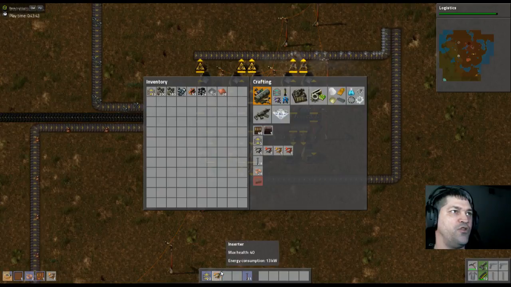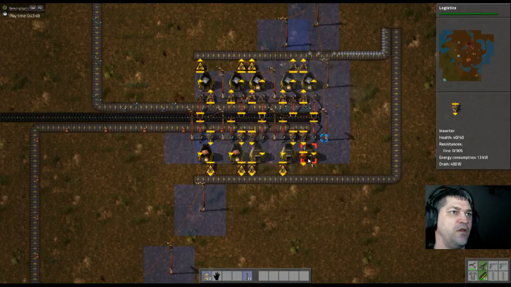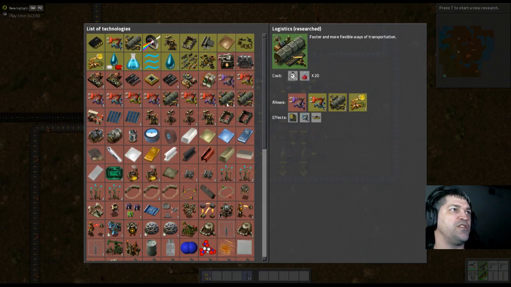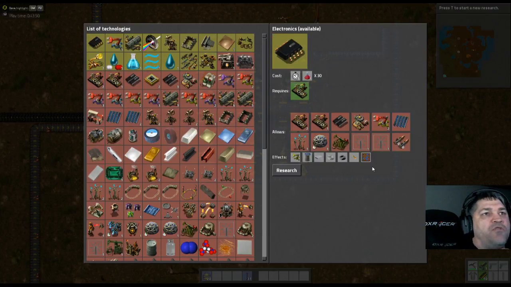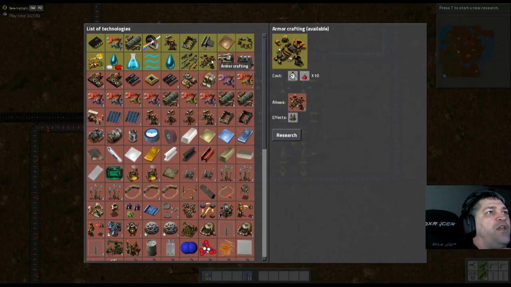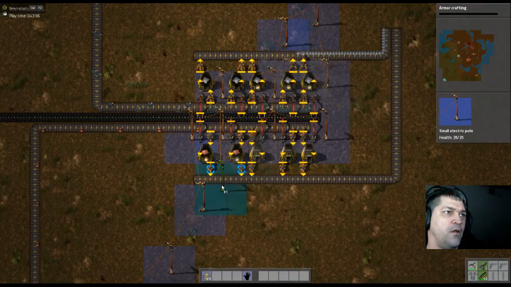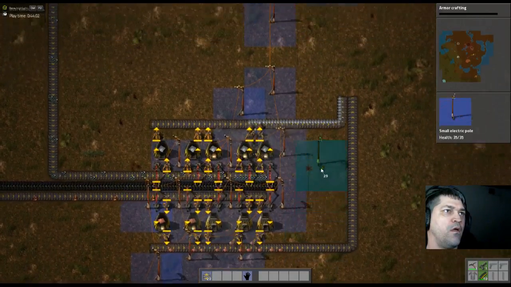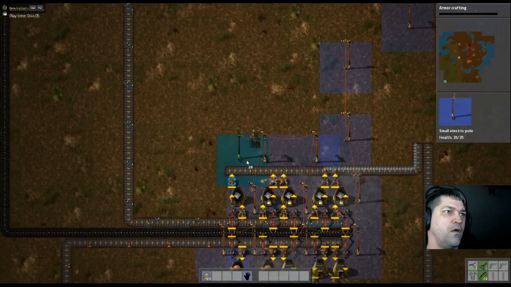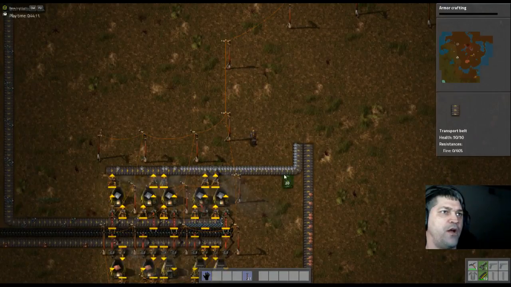More of them. How's our wood doing? We still have 100 wood, so we're still good there. We need to power these. Okay, there's our logistics. Okay, so now I think, let's take a look. We have electronics, which will get us to the next stage of boards. I think we need to do armor and weapons first. So let's take care of that. Let's get these powered up. Those powered up, and we have our output products starting to come up.